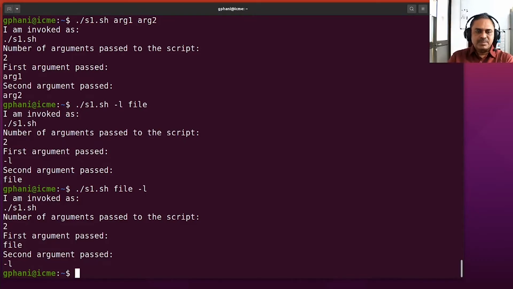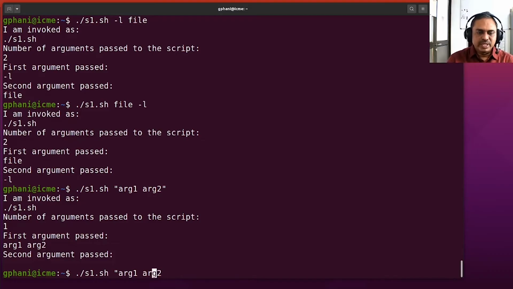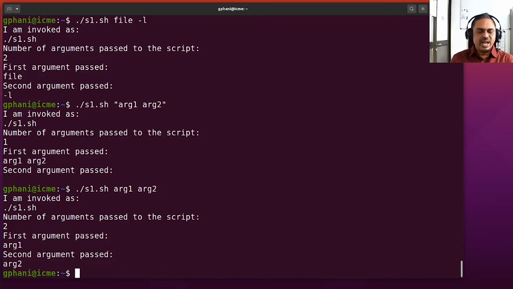Now if you want to pass arguments where the blank space is not to be interpreted, you could also do that by using the string possibility. Now you see that "arg1 arg2" is actually passed as a single string as the first argument, and then the second argument is null. You could compare that with the behavior here, where arg1 and arg2 are two different arguments, the first and second arguments namely. So you can see that the space has to be recognized as a default field separator. Now you can also override that.